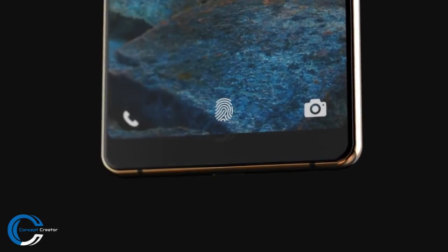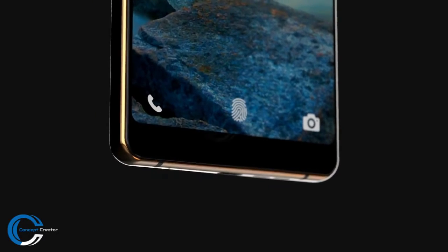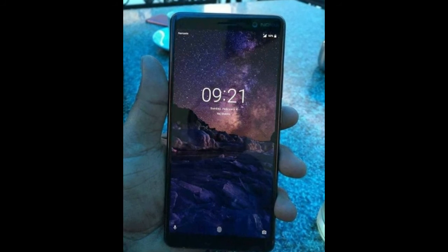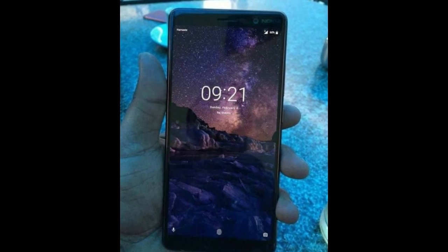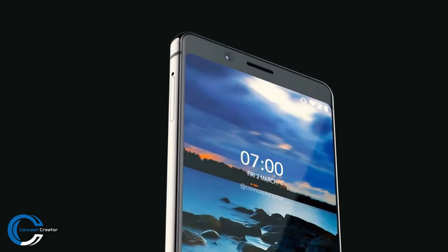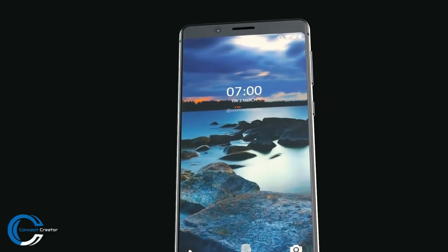The photo shows that the Nokia 7 Plus will keep the stock UI that HMD has been implementing since the first Nokia 6. The tall screen will have rounded corners, although you have to tweak the brightness a bit to see the detail more clearly. The glass on top will be a 2.5D curved panel and will protect the selfie camera, positioned in the upper right corner, right next to the Nokia logo.